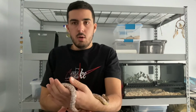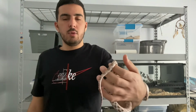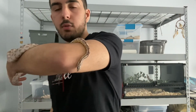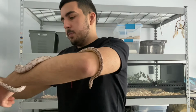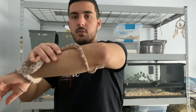Alright, so that pretty much sums up the Crested Gecko food discussion. So if you came here just for the Crested Gecko food and to know which one is the best, you already found your answer. It's the watermelon Pangea. So that is the best food out there. So if you want to try a new food for your gecko, maybe buy that one. If you already have food that your gecko likes, that's perfectly fine. And if you don't have a gecko already and you're not sure of which food to get, I'm sure this video did help you out.